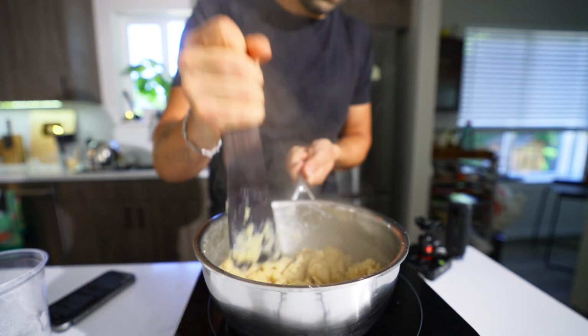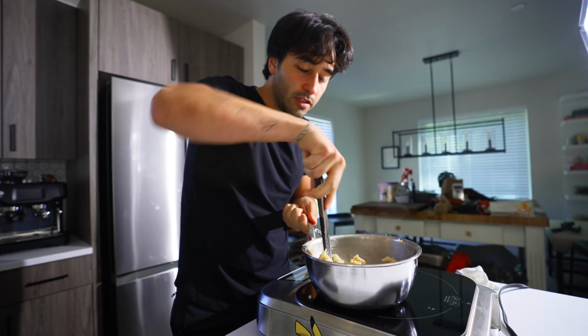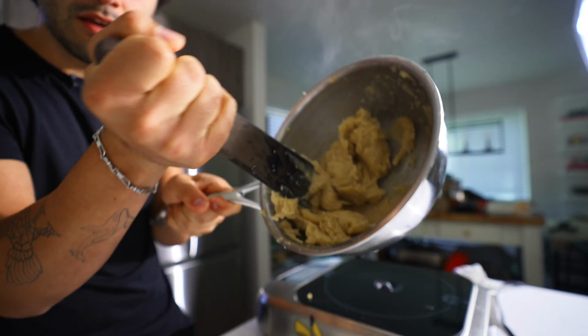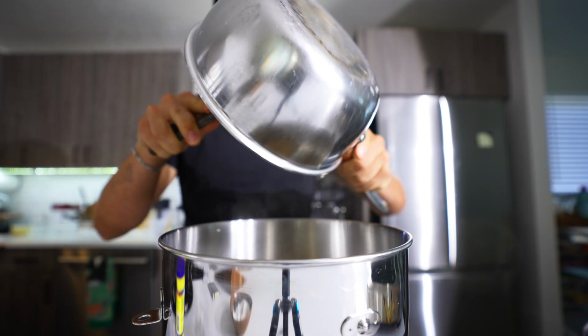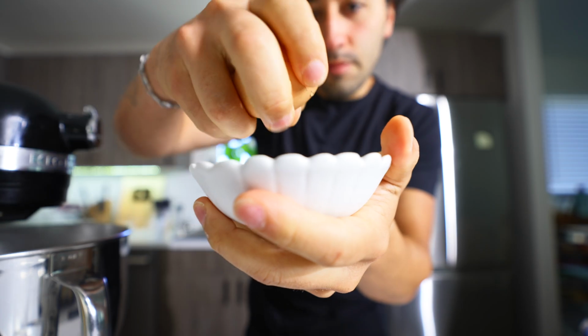It's also very dense dough, which is the reason why I use wooden spatulas. A wooden spatula is more durable than, say, a flimsy rubber spatula, which I've broken plenty of times when working with pâte à choux. I just use wooden spatulas because it's so dense. Now when it comes to mixing it, I like to use a stand mixer instead of by hand, just because it's a lot easier unless you're really strong. So that's the reason why I do that.